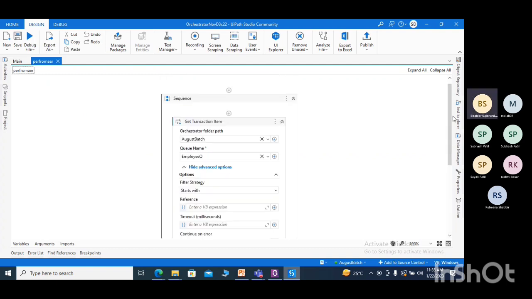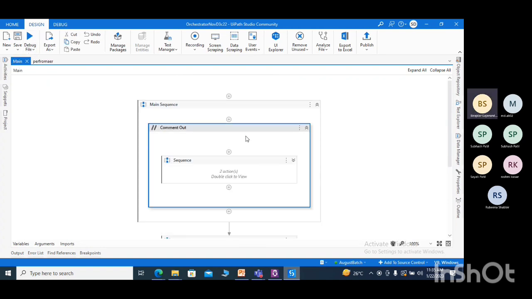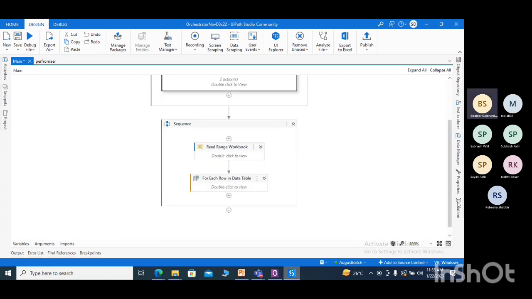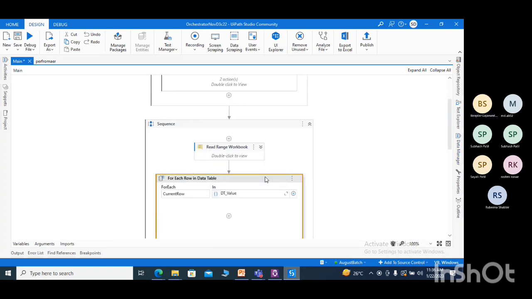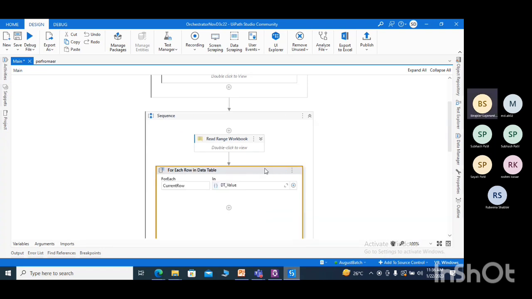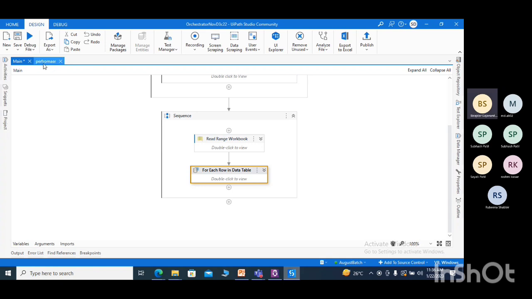In Add Queue Item, what we have done is upload the data into the queue, and in Get Transaction Item, we download the data.